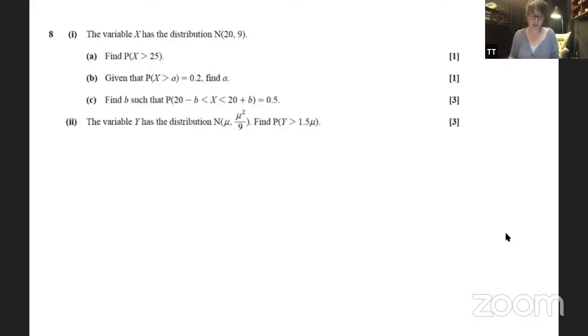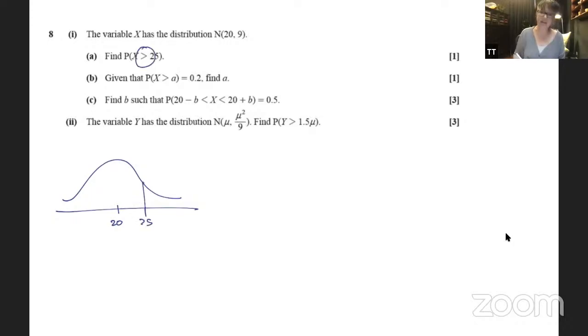That'd probably be helpful. Okay, so probability that x is bigger than 25. I always start with my picture. The mean is 20. 25 is bigger. It says I want the area to the right. And then I get the calculator. Yeah, they seem different, but they're not. It's good when you start to realize that they're the same every time. Okay, so x is 25 and, oh, I'm in binomial. Tell me if you get this before me.